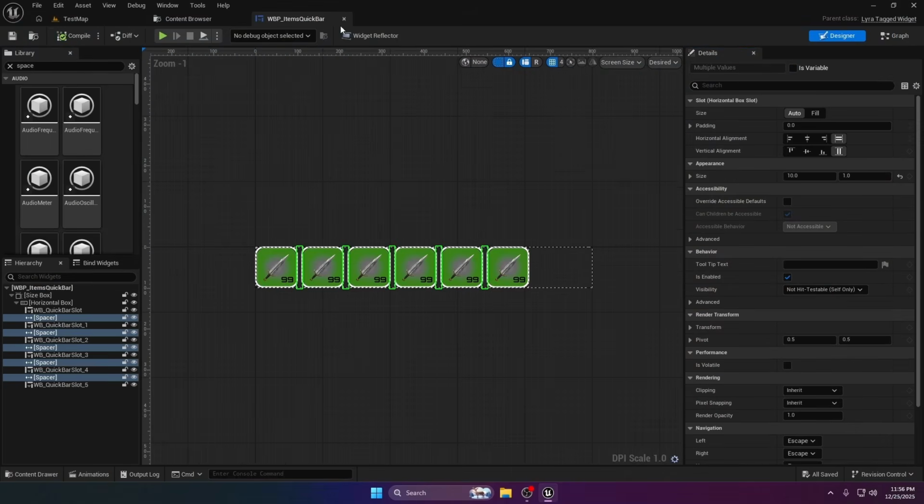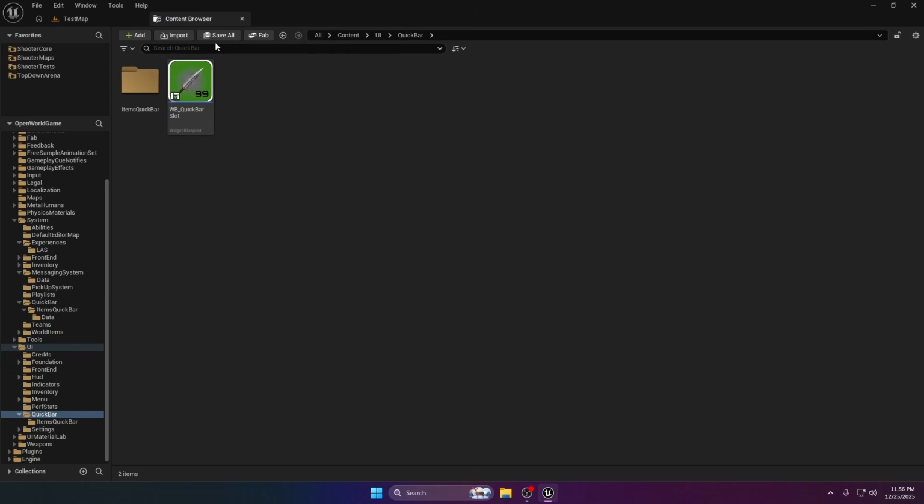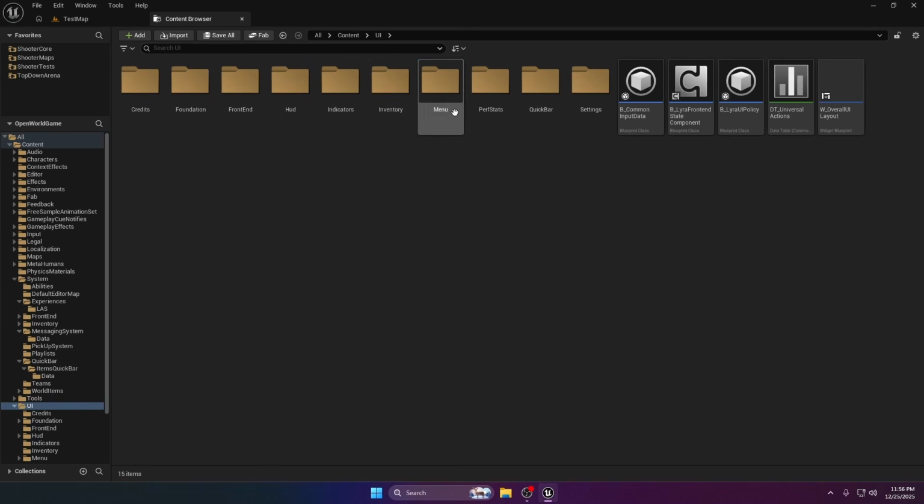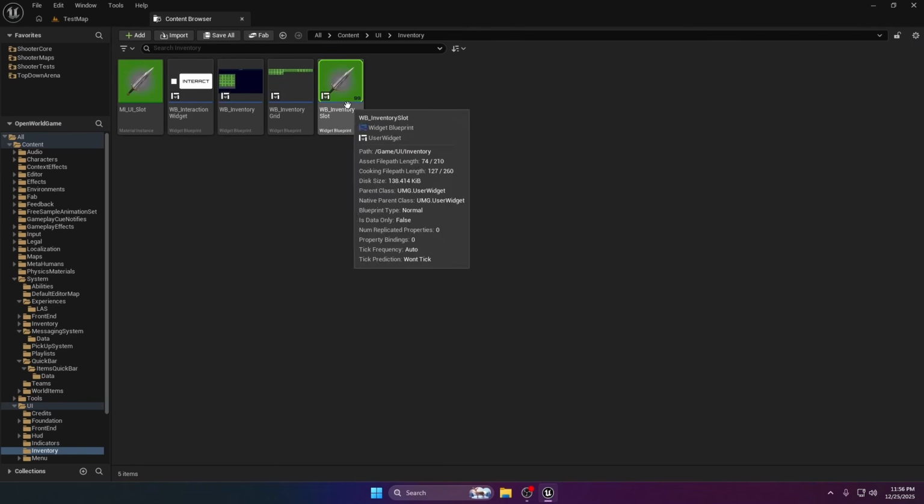And I want to test it, so I will go to the inventory slot. So here in the UI, inventory.